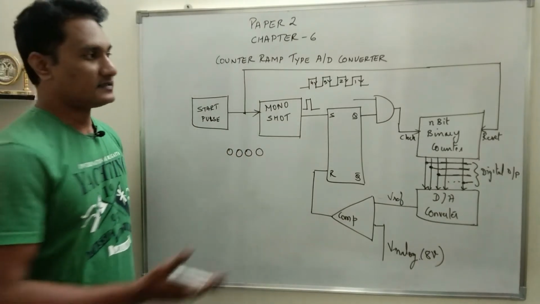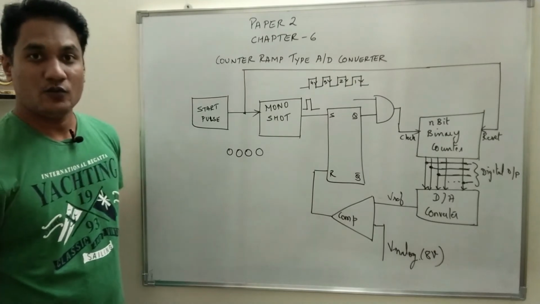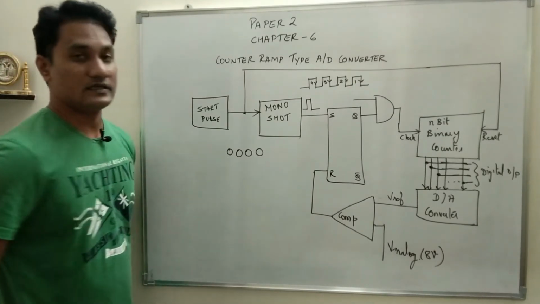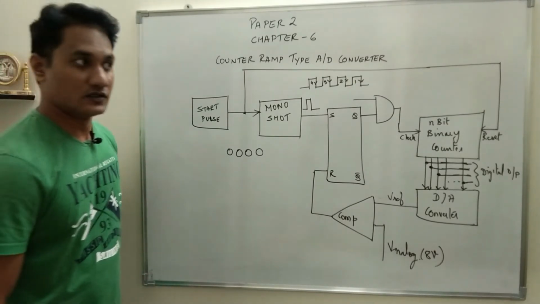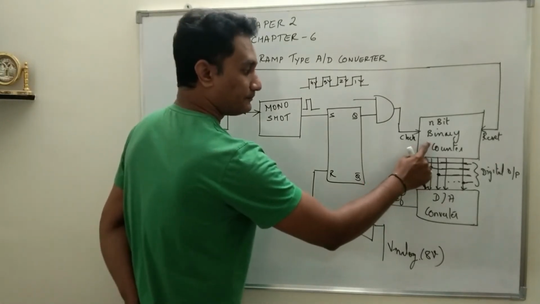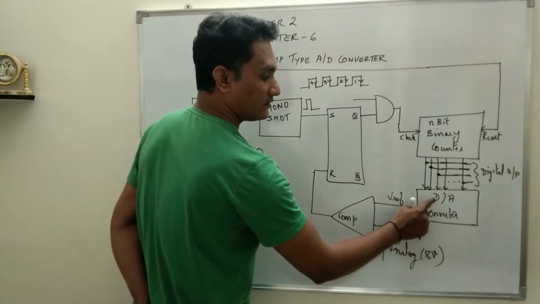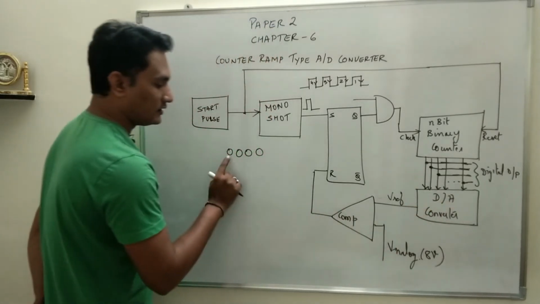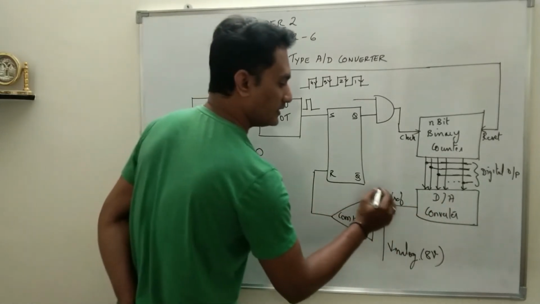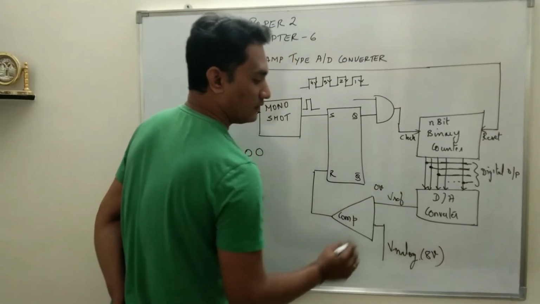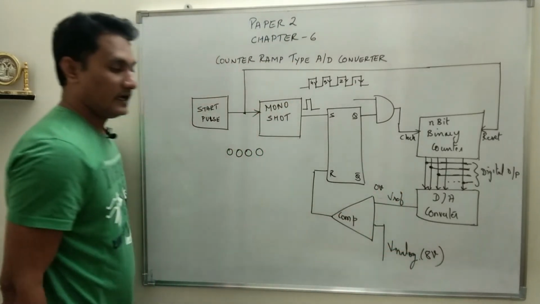Let us take, say it is a 4-bit binary counter. So if the count will initially reset to 0 0 0 0, that count is given to the D2A converter. The D2A converter will convert the digital data into analog voltage. So 0 0 0 0 will be the reference voltage as 0 volt, compared with 8 volt.